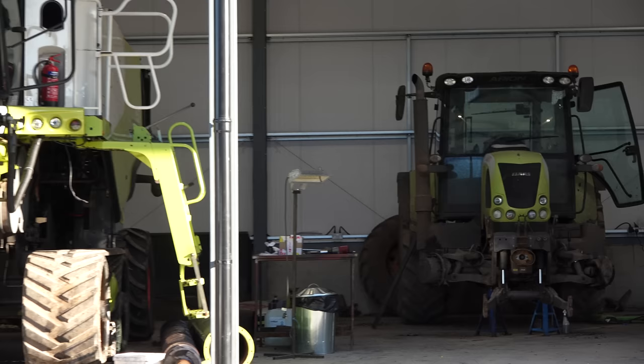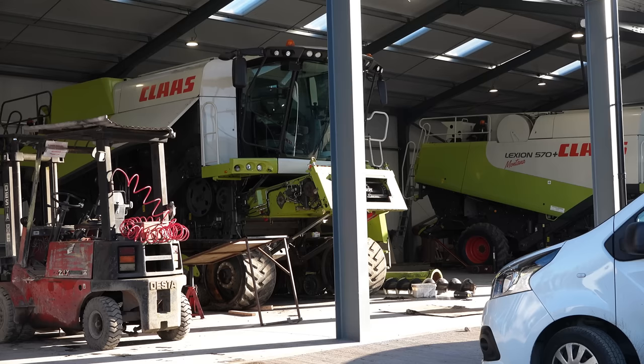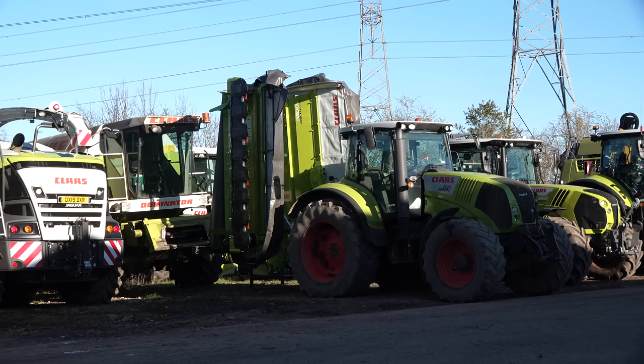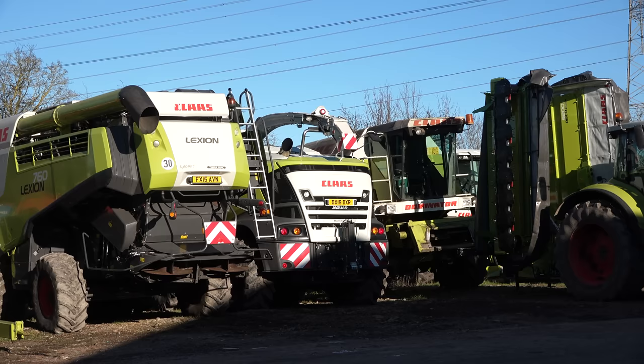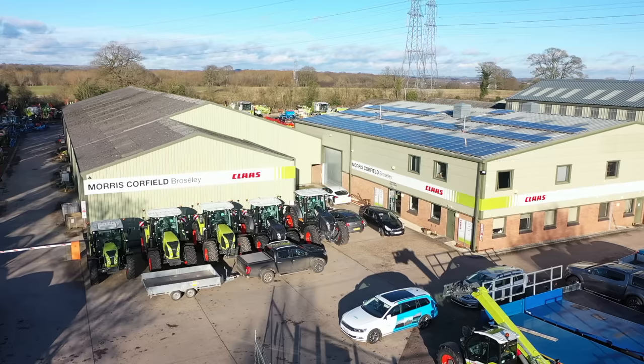The workshop here is running 15 mechanics, probably the same amount of vans — there are probably 30 vans altogether with all the dealers across the network. We do spend thousands on training, so when the technician comes out he knows what he's on about. We have lads that specialise on a product, so he knows it inside out. That keeps the bills cheaper — he fixes faster and finds the problems quicker. Being long-serving members of staff, we're quite a settled dealership, and the products we're selling we've had for quite a long time.